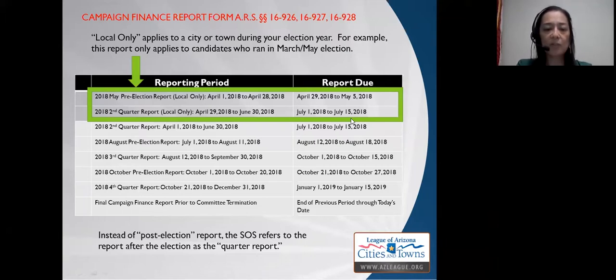And then also, can the spouse of a candidate contribute to another candidate? So yes, everybody has the ability to give money, obviously, to any candidate that they want. The prohibition on candidates giving money to candidates is really about your candidate committee monies being used to help other candidates. But obviously, if your spouse wants to use personal money and donate to another candidate, that's perfectly fine. And then I will get back to this one about independent expenditures when we get to that point.